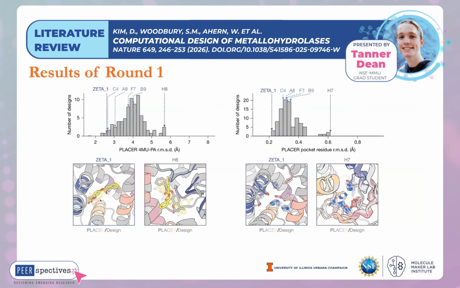Yes. And so this is the comparison of the Placer versus the design. So you can see the highest performing versus the worst performing, there's this very small RMSD, or very high overlap between all of the predicted models from Placer and the design model, which is why they argue that Placer was useful for ranking these down.